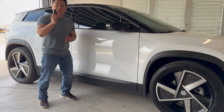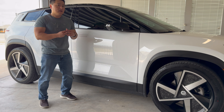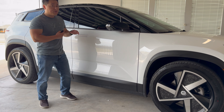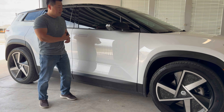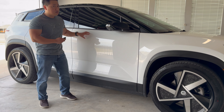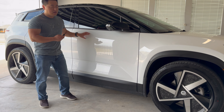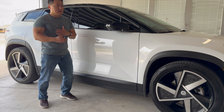I want to start with the issues, and I want to start right here with this key fob. This was the most frustrating thing about this Fisker Ocean — and I say 'was' because the software update 2.0 actually fixed a lot of the issues I was experiencing. Before the update, when I pressed the unlock button it would just wake up the Fisker and I'd have to wait an additional five seconds before pressing it again to actually unlock. The same strange thing happened with locking — I'd have to stand outside pressing the lock button until it locks.